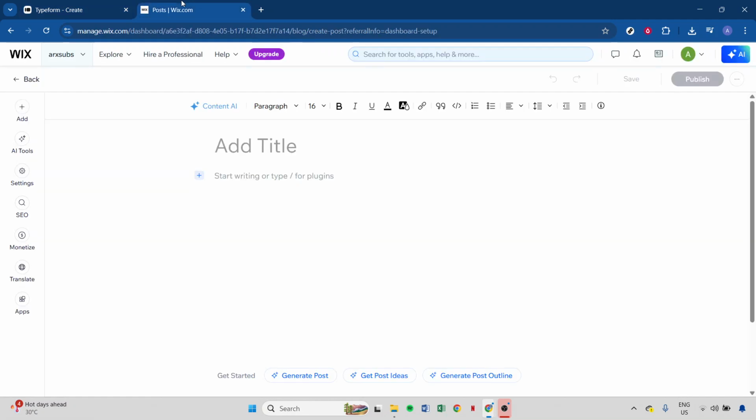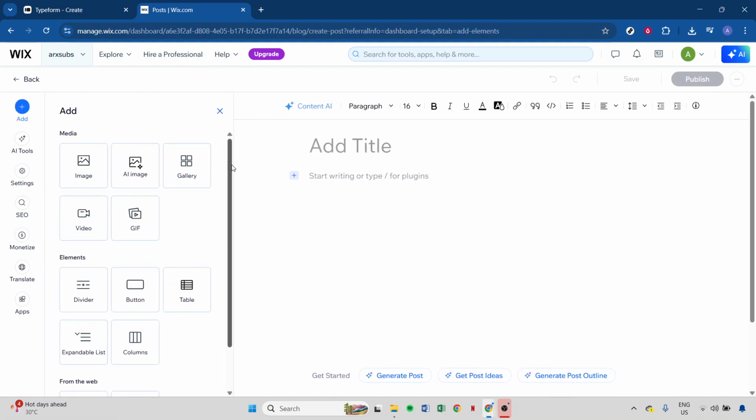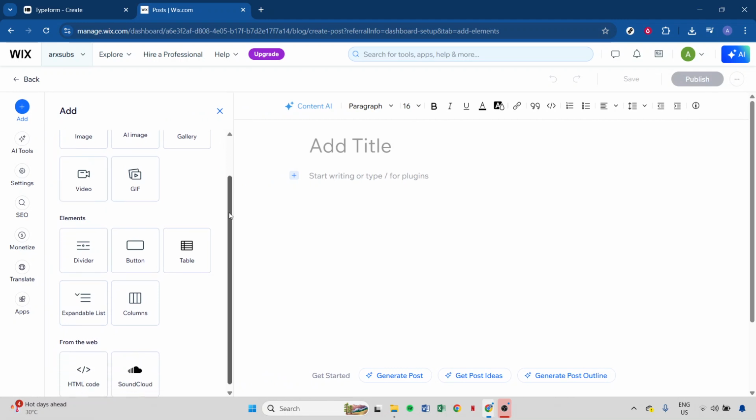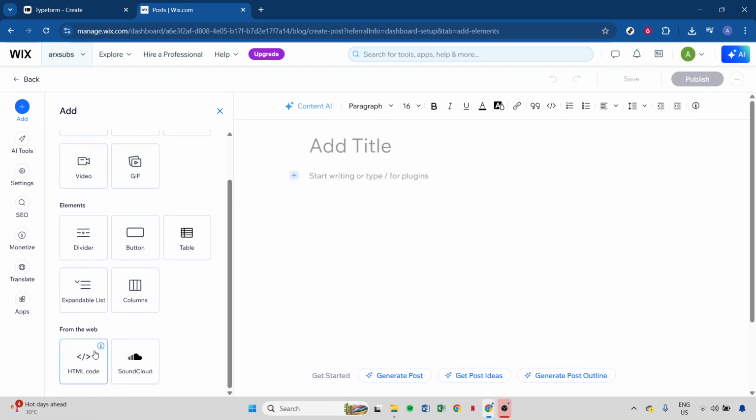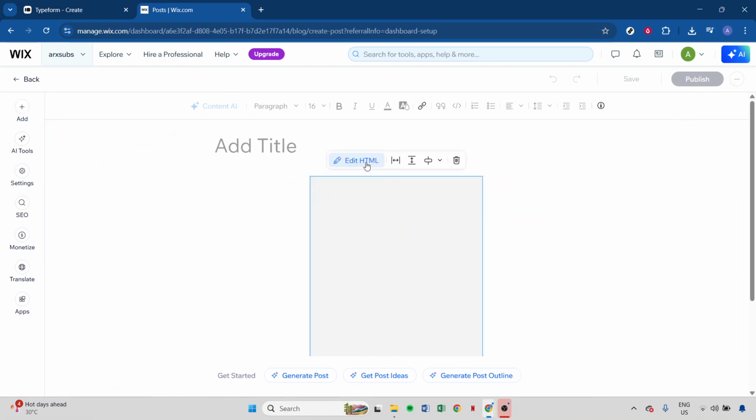You'll first want to enter the Wix editor and open up the specific page where you'd like your form to appear. Once you're on the desired page, navigate to the left-hand menu and click Add, then choose Embed Code, followed by Embed HTML. This will open up a box where you can paste the embed code that you copied from Typeform's Share menu earlier.